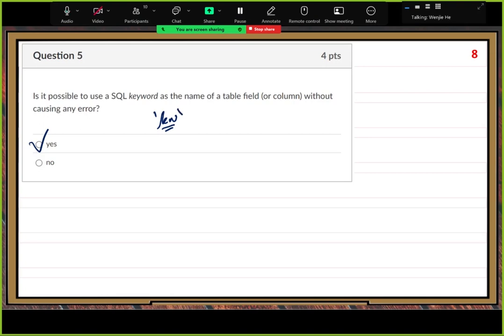So in that way, the table name or field name, table name also we can do in this way, although here I didn't mention table name. So name of a table field, or table name.